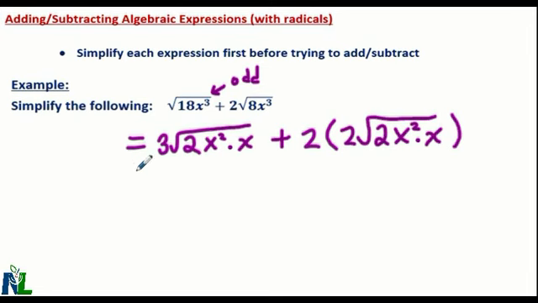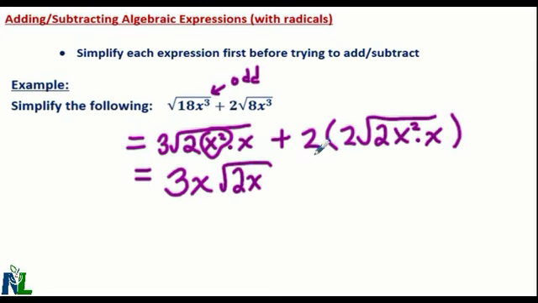Now, I'm going to kind of tidy this up a little bit. Right here I have an even exponent. So the square root of an even exponent, we learned, is going to be half the exponent. So I'm going to bring that outside my square root sign. And right here now, left underneath my square root sign will be 2x.